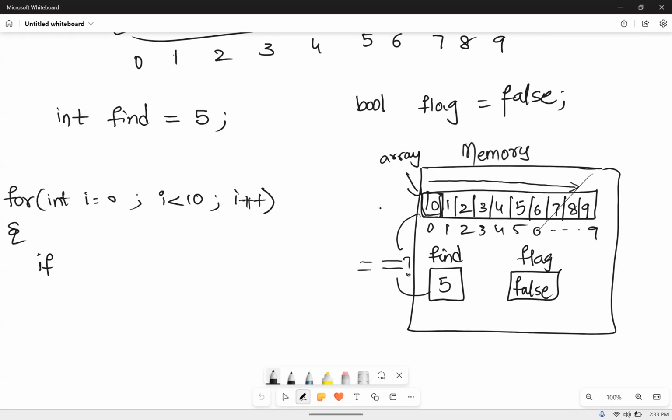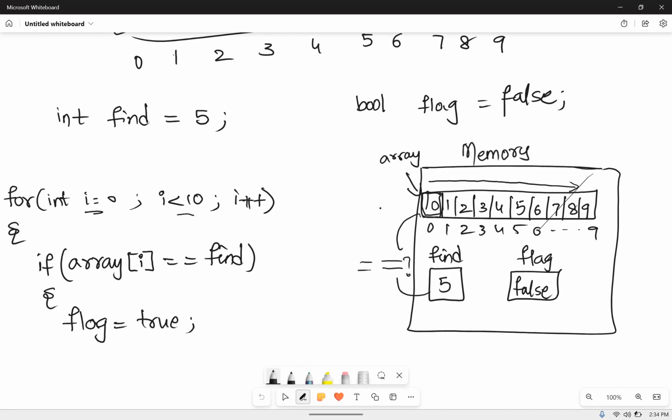So while we are going from the 0th element to the 9th element, we are checking: is the current element inside the array equal to the element that we want to find? If yes, then simply toggle the flag variable to true.